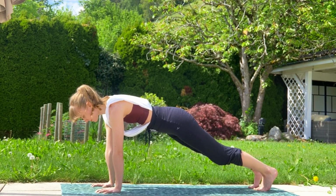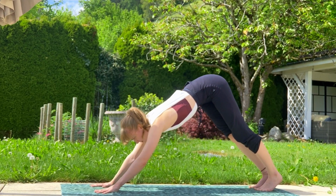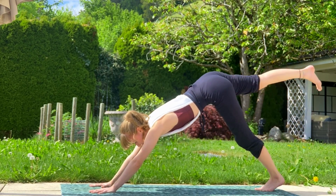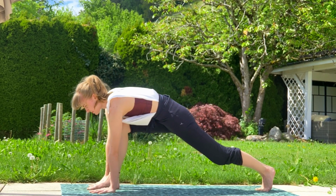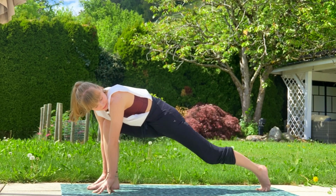After this, we'll push up into downward facing dog. So from our down dog, we'll head into three-legged dog. So first we're going to bring up that right leg, step it forward, engage your core, bring it between your hands and turn that back foot, the left foot, towards the long edge of the mat.